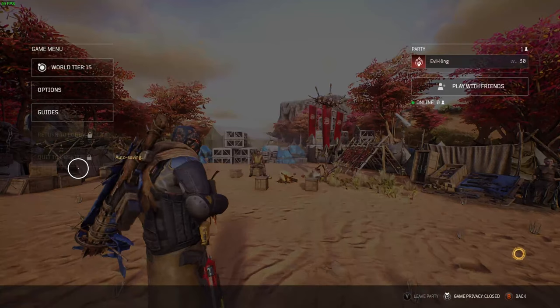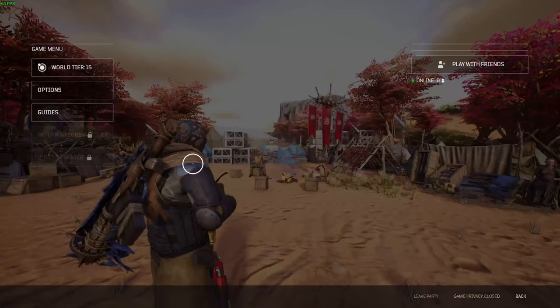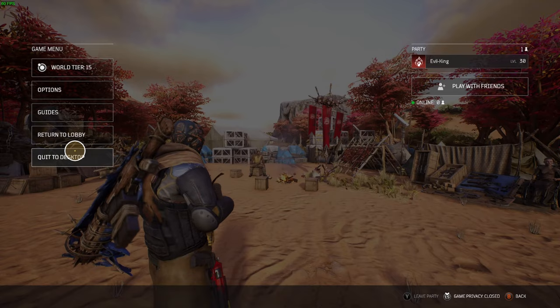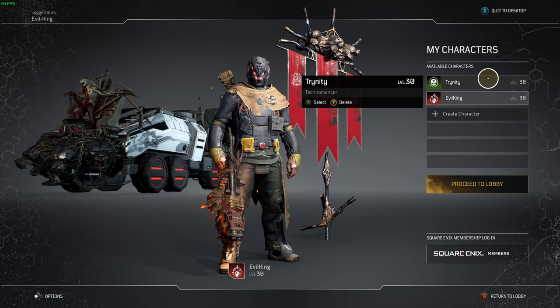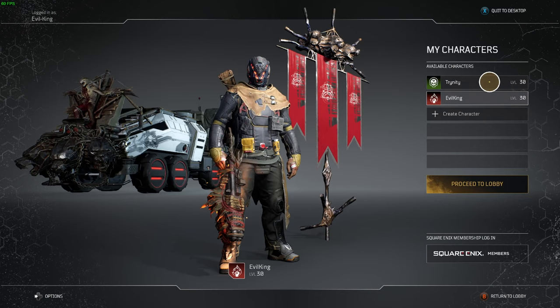Maybe if I take it back to the lobby, I'll see something. Characters. I wonder if there's a way to see how many hours you actually log in per character, but there isn't.